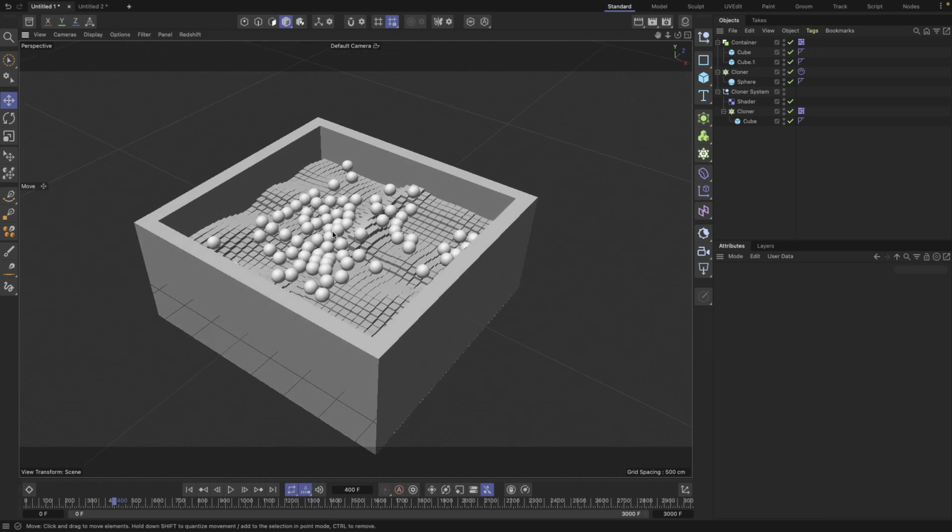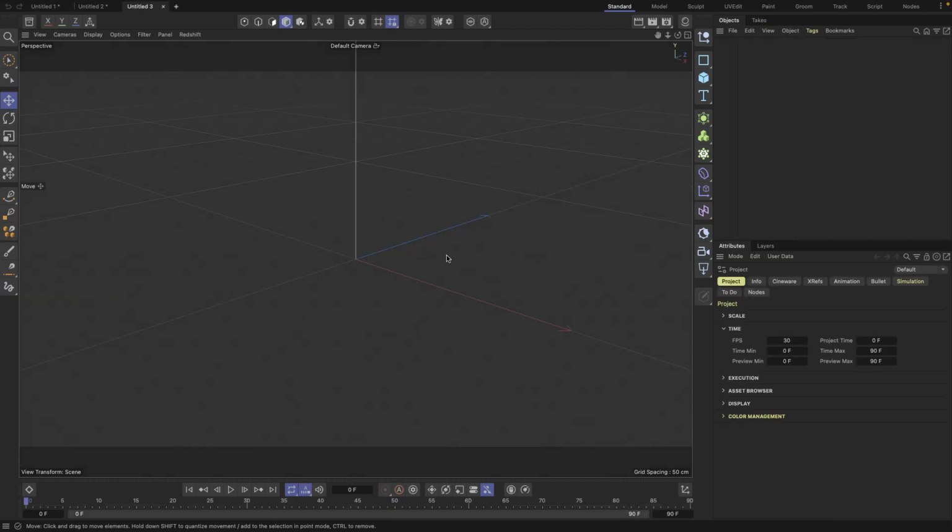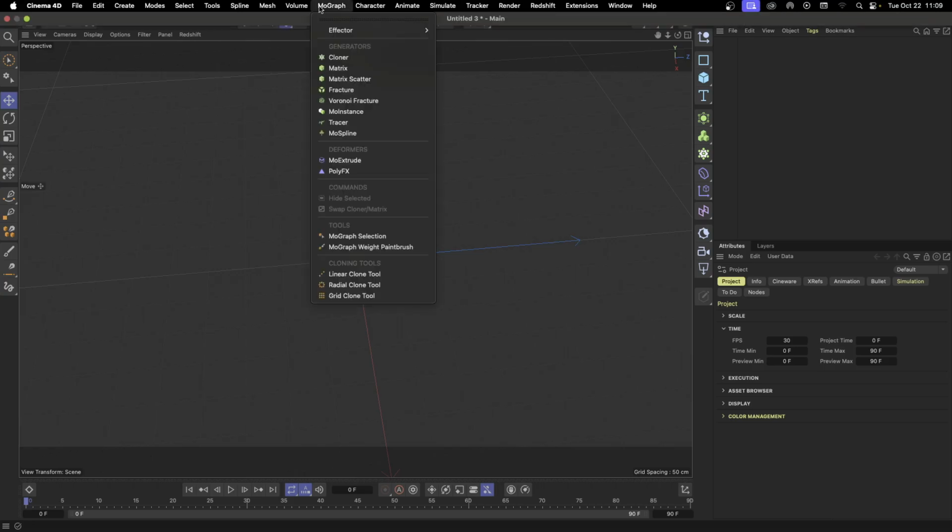And now I'll be showing you another interesting example, and that will be the classwork. So you'll be uploading that again as a classwork. So again, it will involve, okay, before the classwork, let me show you another Mograph object, which is Voronoi Fracture. Okay, we've seen cloner, and we're going to use Voronoi Fracture now.